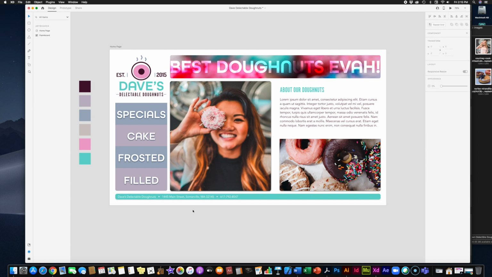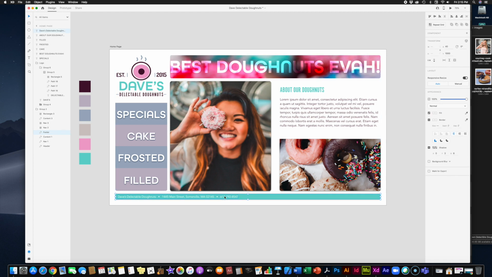So you want to group some stuff together that needs to be grouped together. So for example, our footer bar and our text should be grouped together. So we'll do that. So that's grouped. So now when we check it, you'll see it says Group 7. We can call that footer. Got it. And then you want to go through your layers and make sure everything's named, right? So everything has a real name. It doesn't just say shape or whatever. So if you're not sure what something is, click it.